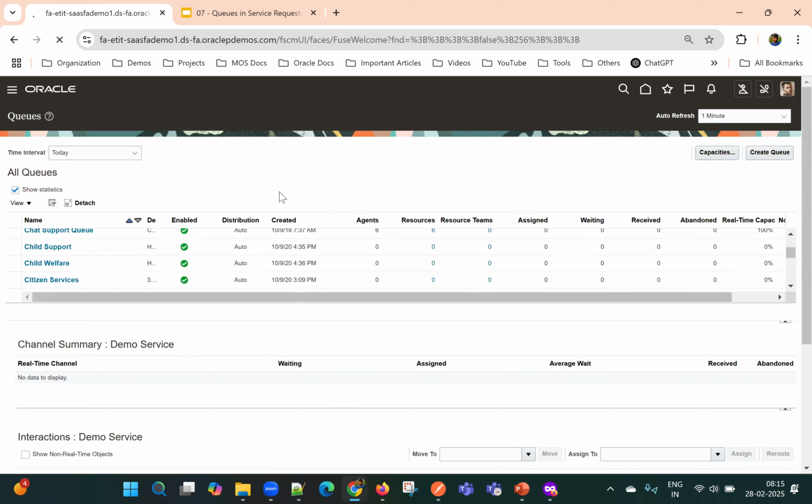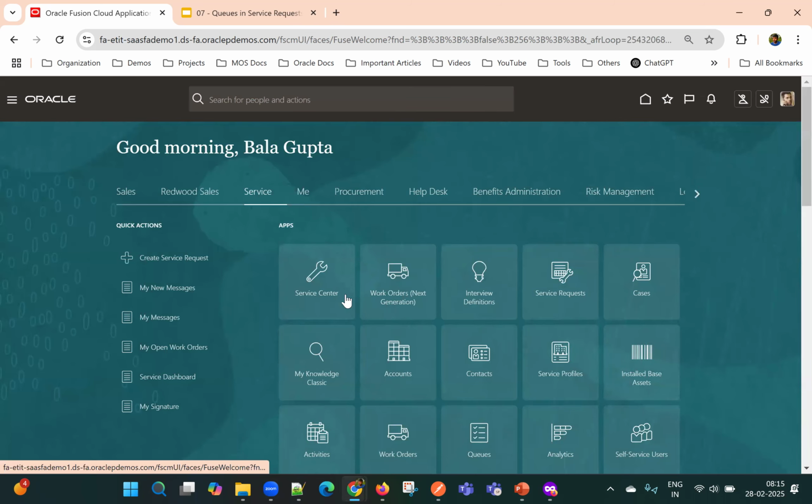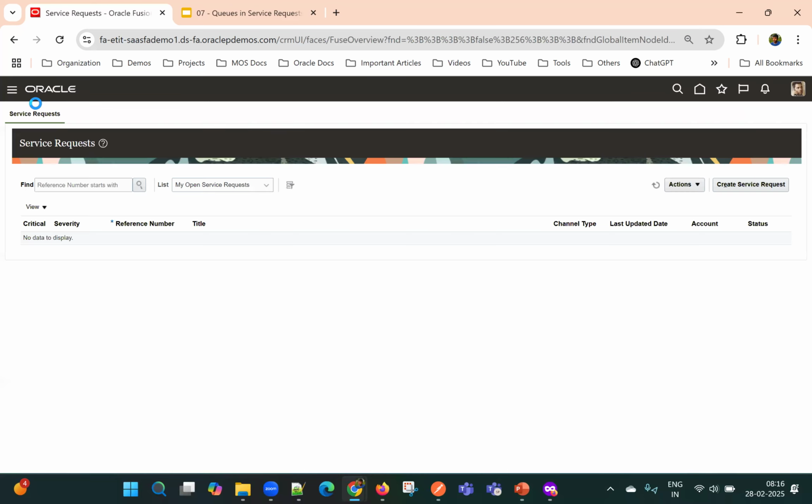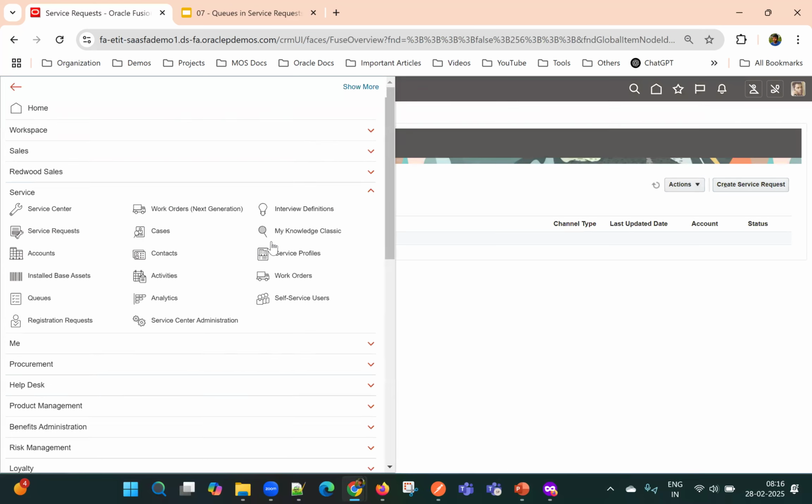So this is how, and where exactly we will use this queue. Let's say we created a new service request. Let me go to the Redwood UI.